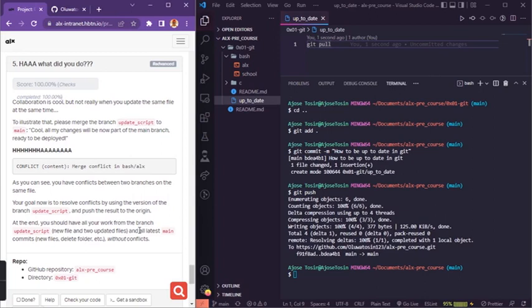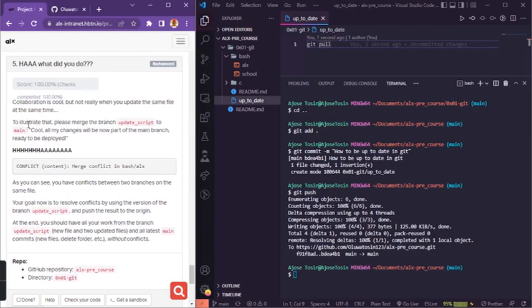So to prevent conflict, if two people need to work on a particular page, instead of them working on that page at the same time, the first person should be allowed to work on the page and push his code before the second person takes a turn to work on the page. But if both of them are working at the same time on the page, there will definitely be conflict. That's the whole idea, and that's what they are trying to teach us here.